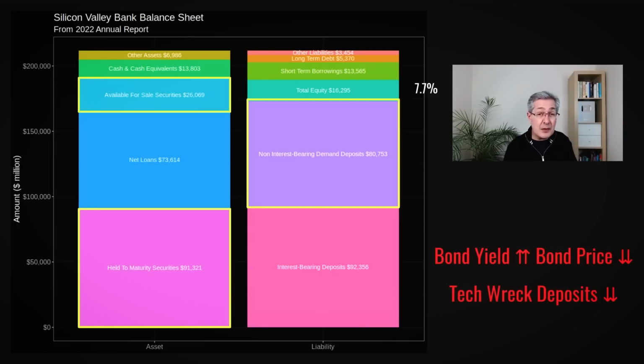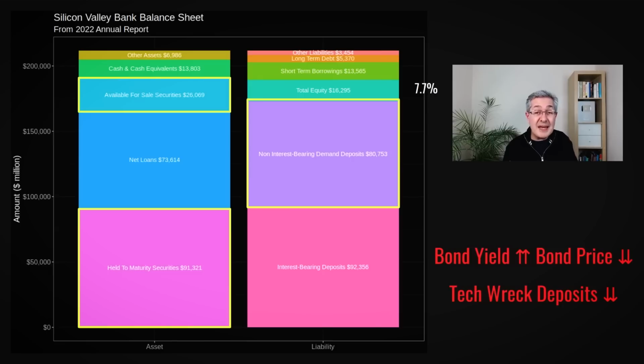At the same time, a lot of the companies weren't profitable, so they were going through their cash very rapidly. So the deposits were actually withdrawn to pay the costs of these companies. Plus the inflow of new cash essentially stopped. So Silicon Valley Bank went from a situation where it was flush with deposits to one in which the deposits were shrinking fast. What did it have to do? Well, it had to sell its available for sale securities or its treasuries. And it had to do that before they matured, and it had to crystallize a loss.